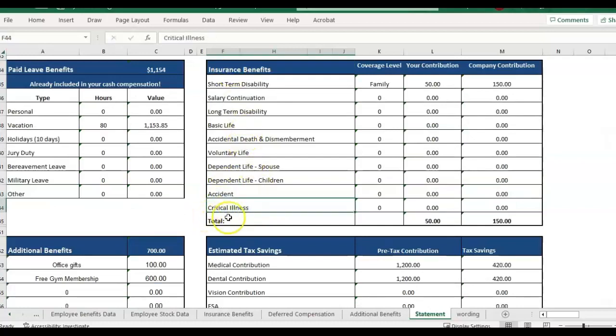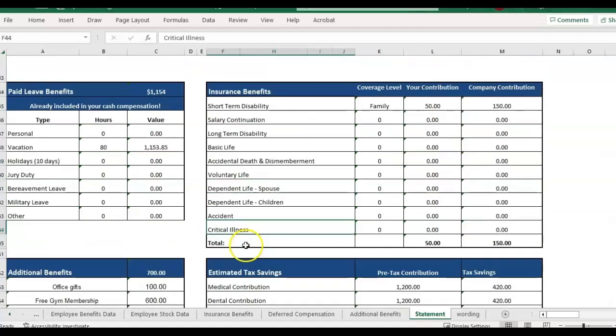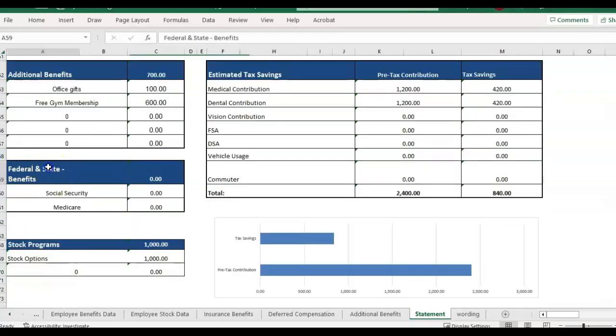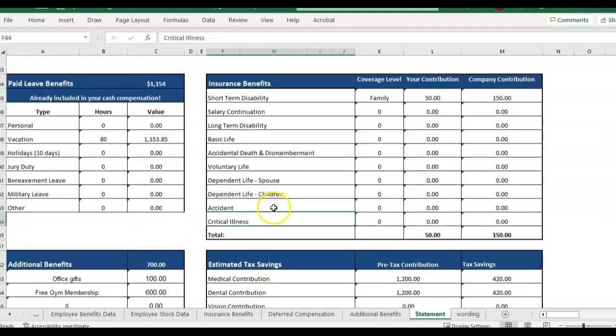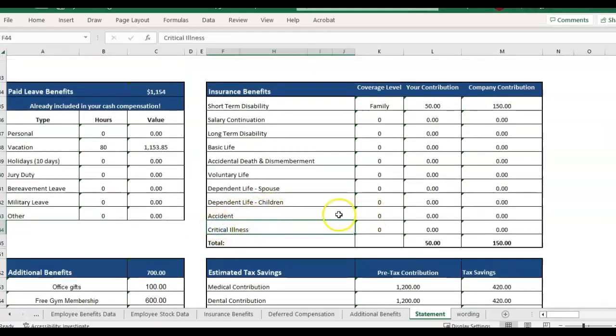So for example, maybe we don't have a critical illness benefit, but we are providing unemployment insurance, which could be under insurance, or you could also put it under the state and federal, or like a mandated benefit. But say that I wanted to change this critical illness to another name.